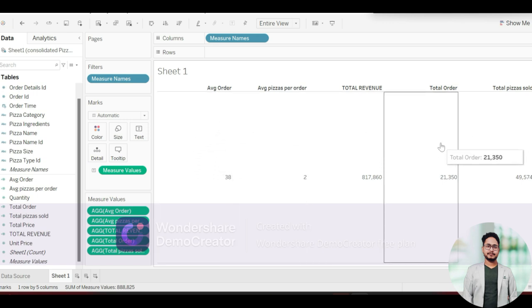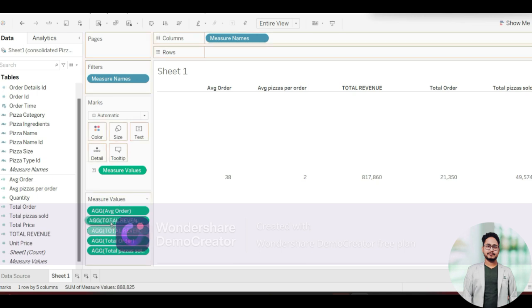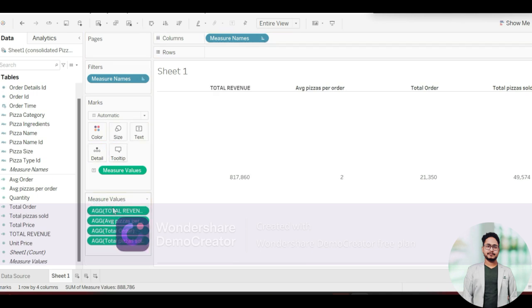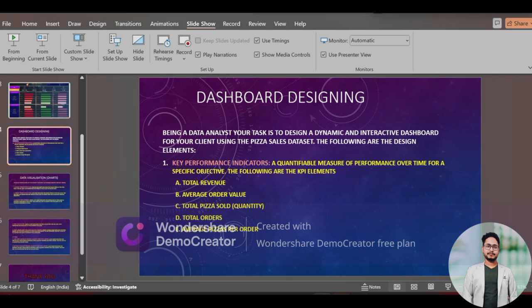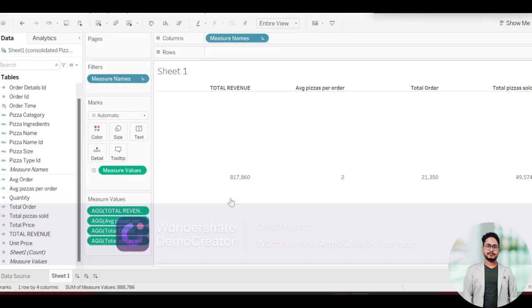Now we need to arrange the order. The first thing that we need is total revenue. So here the total revenue, just click on it and move it to the top. Once you do that, we see that the total revenue is first, followed by the average order value.